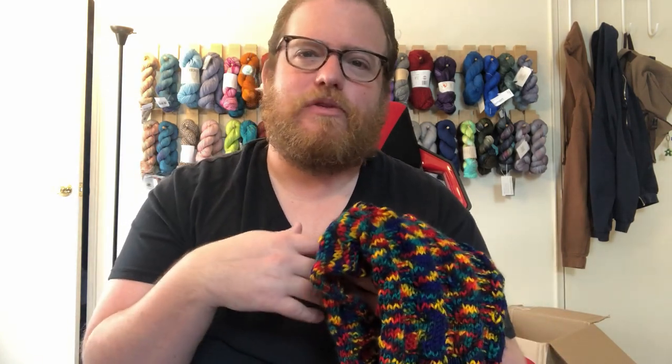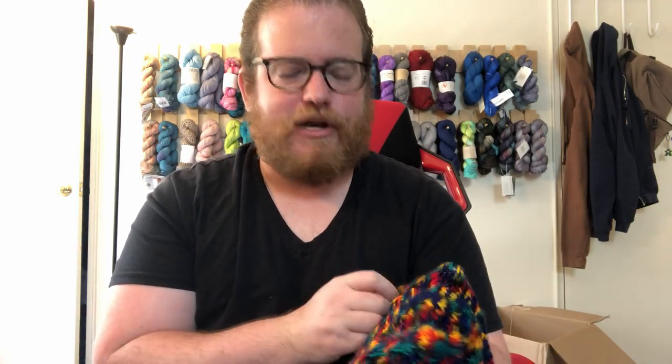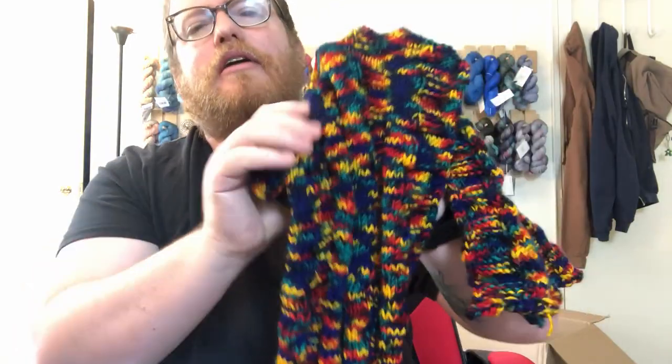I did it once just to see what I got, so I was intrigued, but I don't know if I would necessarily do it again. With this yarn there's a lot of color change, and besides that there were no tags on it, so I don't know how much I got — I was just guessing on the project. I don't know what it's made of, so with all that rolling into everything, I don't know if I would buy yarn from wish.com again. I like a little bit more planning and knowledge in terms of the details of the yarn.